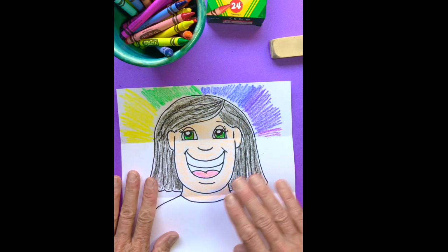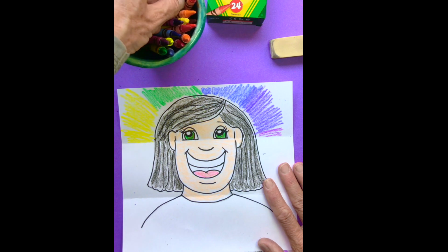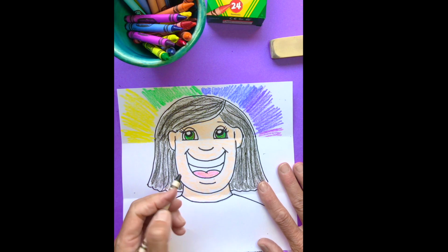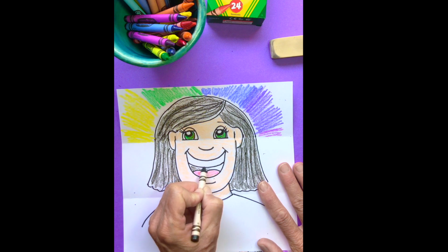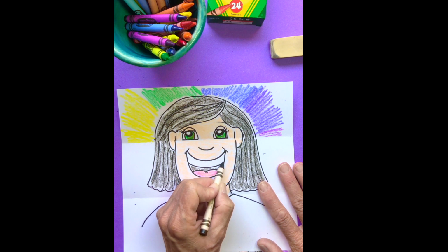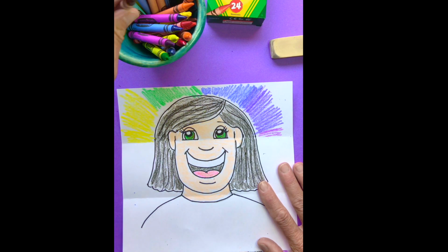And now you're going to be creative on the inside. So this is where you get to have a little fun. So for instance, right here between my teeth and my tongue, I think I'm going to add a little bit of shadow so that my tongue and my teeth show up a little brighter. So I'm just going to put a little black in there.